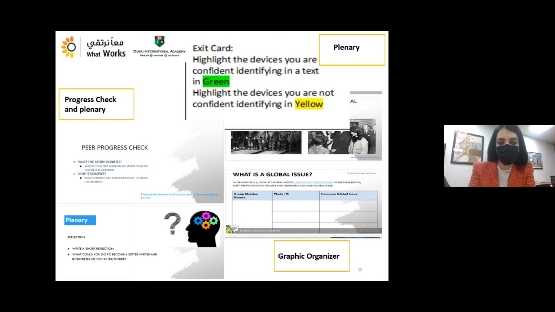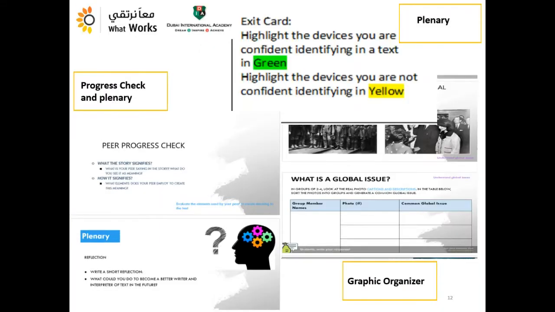Each progress check includes questions on the area of learning that your student will be covering in the lesson. Just get your students to take the test, then check the answers, and you will see straight away if your student has grasped each of the learning skills. Now, the plenary also allows you as a teacher to assess the whole class's understanding at once. They're planned into a lesson where appropriate to summarize their learning. So it's not necessarily that they have to come at the end of the lesson. They could come actually after each task or after each episode, just to ensure that the progress has been checked.